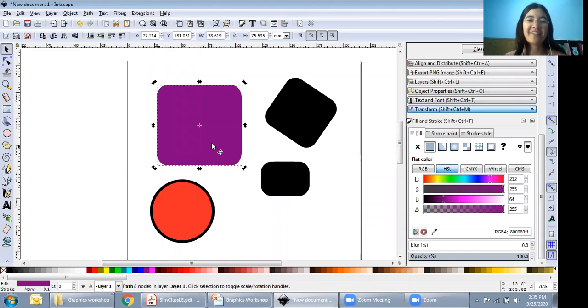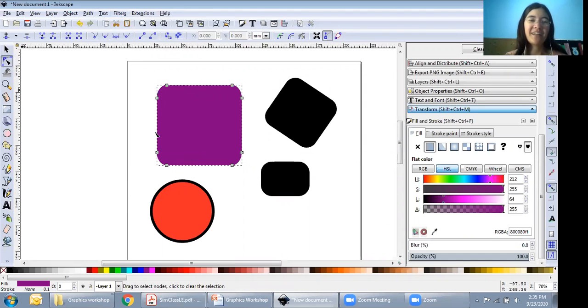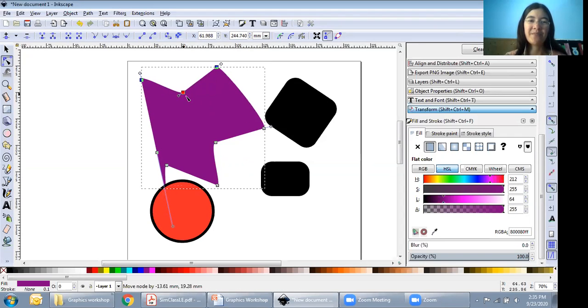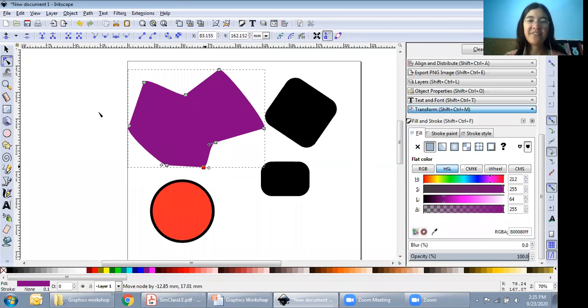And it'll look like nothing changed, but you can see that now instead of saying rectangle, it says path with 8 nodes. And so if you go back to our Edit Path by Nodes here, you can see there are now 8 different nodes, and these can all be moved independently of one another to make this any shape you want it to be. It's no longer constrained to being a rectangle. You can select multiple nodes and move them at the same time. This got a little messed up, but yeah, so that's how you do that.